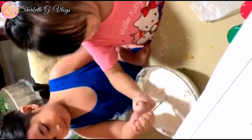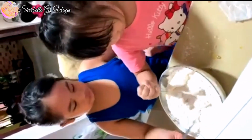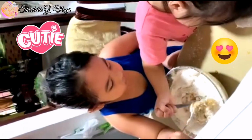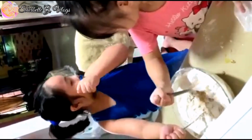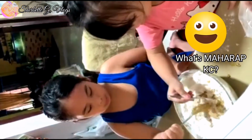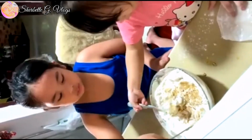Slow lang. Slow. It might spill. So cool! Slow lang, don't spill. The banana is there. Yes, you need to mix it well. I said careful lang. It's so hard, Mamsa. What's that? It's like slow, Mamsa.